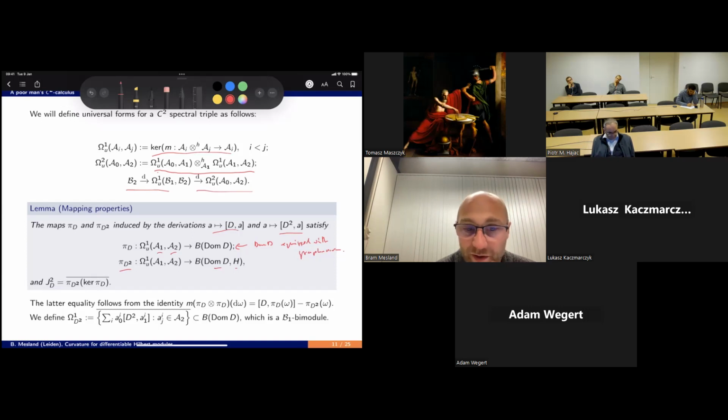And yeah, as commented below the lemma, this identity of the junk module follows from this algebraic identity, which is now a rigorous thing. This is not an identity of bounded operators, but it's a specific identity of unbounded operators that can be safely worked with. And we can also now define what we mean by omega 1 of d squared, which is a subspace like this, which it should be, but now we want to view this as operators on the domain of D, which can be done by virtue of this lemma.